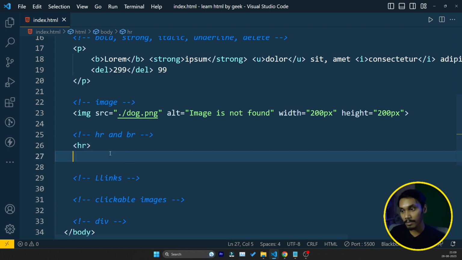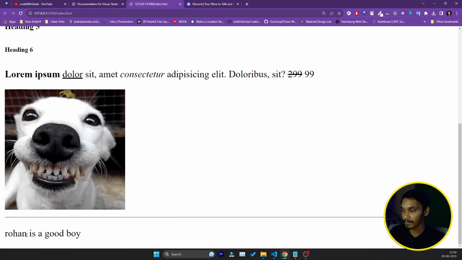And again we have BR. BR basically stands for break. Suppose I have a paragraph: Hello, Rohan is a good boy. After Rohan I want to break the line, meaning the good boy part should be in the next line.